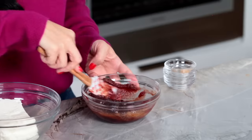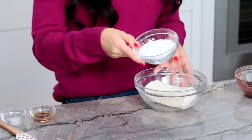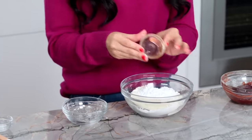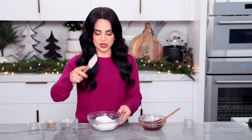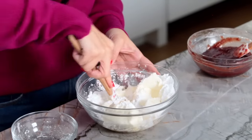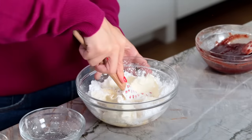Look at that beautiful color! Then over here we've got some cream cheese, a little bit of powdered sugar, a little vanilla extract, and a little bit of salt — just mix these together with a small spatula. It really helps if your cream cheese is at room temperature; you don't want it to be too cold from the fridge. The fillings are looking good — I'm going to scoop these into piping bags, and then go get our puff pastry and roll it out.